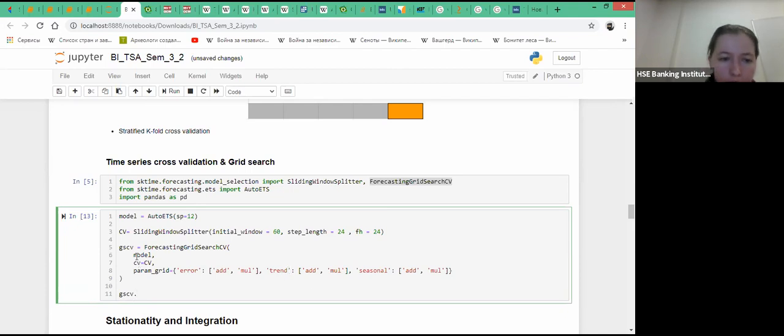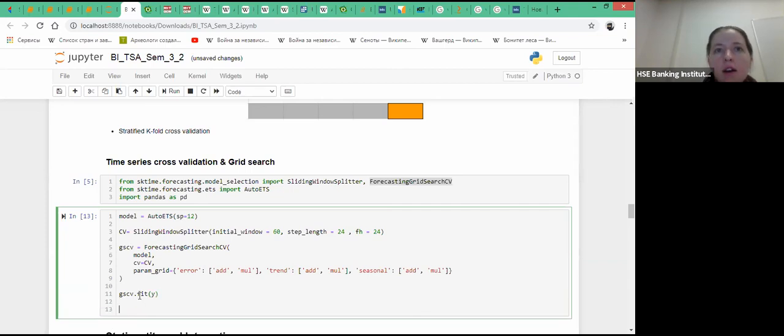GSVT, which is the name of our model, and we apply the method fit to fit the data inside brackets, and our data is Y. And now let's create a data frame for the results. It is a pandas object, pd is a short notation for pandas. Okay, pandas data frame.